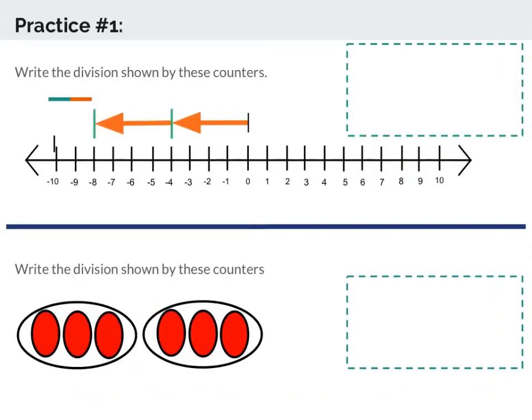Here we are at practice number 1. You're going to try these 2 problems on your own. The top one talks about number lines. The bottom one talks about counters. I know that it says counters on your paper at the top. That's a mistake, so let's go ahead and fix that and change counters to number line at the top. But counters at the bottom still works for us, so we're going to leave that one alone. I want you to try these 2 on your own. Pause the video now, and then press play again to see if you are right.